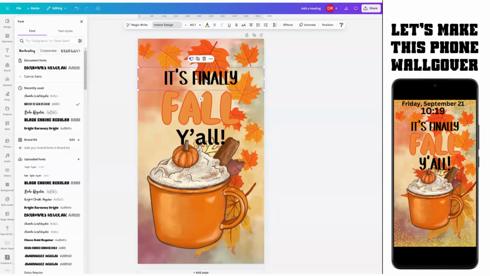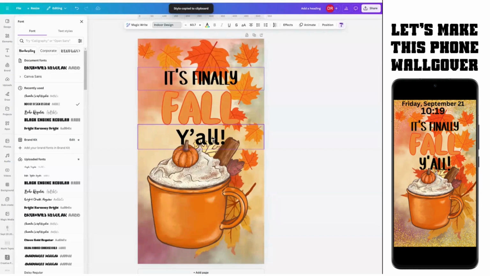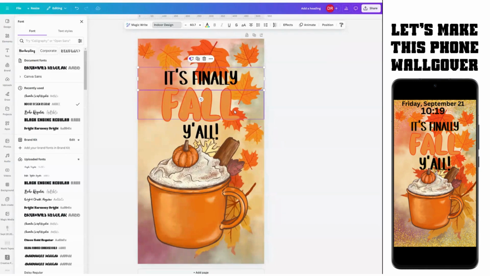Let me give you a quick tip. When you want to copy the style of something in Canva, if you click on that particular item that you want to copy, if you click on the three dots here and you choose copy style, if you take that style down to the object that you want to look like the other one, you just do that and it is now all the same. Okay. It's kind of like, you know how in Microsoft Word they have that same option. So it's kind of the same thing.